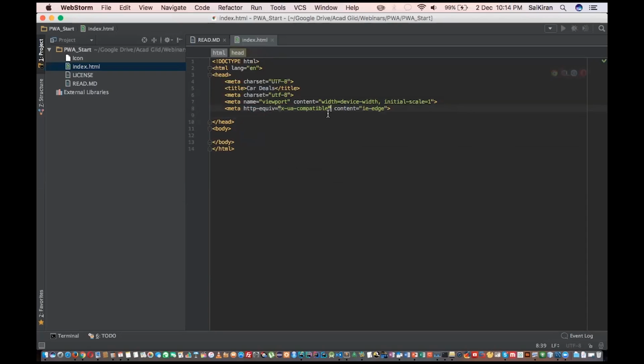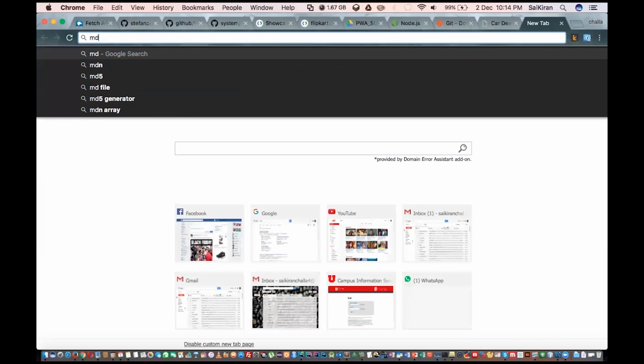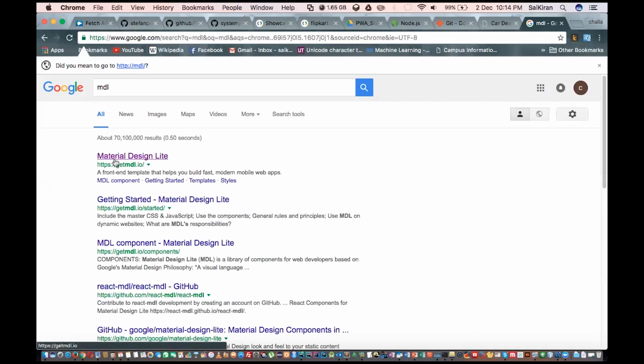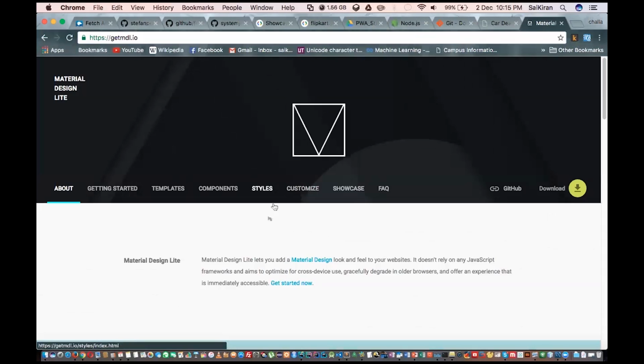Now, for the purpose of visual appearance, it's up to you whichever library you want to use, but I'm going to use something called MDL, or Material Design Lite. You could go to getmdl.io and download this.